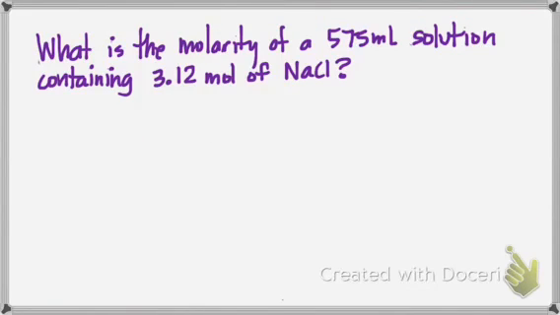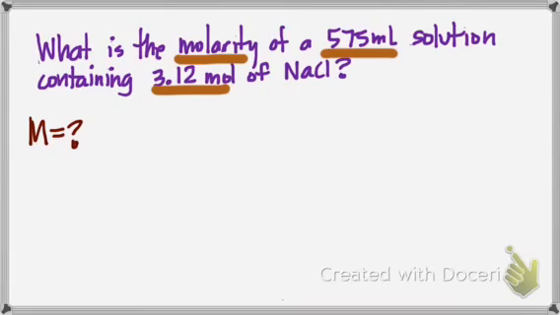So let's take a look at a few practice problems. There are some simplistic practice problems that you'll see, and then there are some that have a few twists to them. They really are not that complicated. It's just a matter of realizing what you do with your variables. When you're dealing with any kind of word problem, I'm always going to suggest that you take a look at your variables, what has actually been given to you. So, it says, what is the molarity? Well, that's my clue of what I'm looking for, so I'm going to put that down with a question mark. And then it says that you've got a 575 milliliter solution.